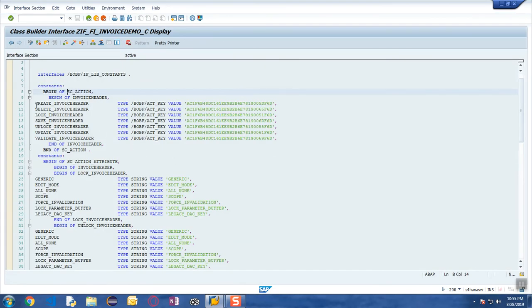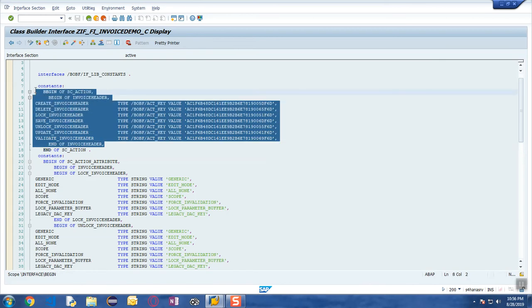So some of the default actions that are created for your framework are create, save, update, delete, and then you also have the functionality for lock and unlock, and then you also have the functionality to validate the data. So these are some of the default actions that are created. So when you create a business object, the CRUD operations, that is create, read, update and delete operations, are going to be enabled for you by default, and the actions are going to be already generated. These are framework actions and we cannot edit them. This action is going to persist the data in your database table or read it from there or delete an entry from that, and so on.